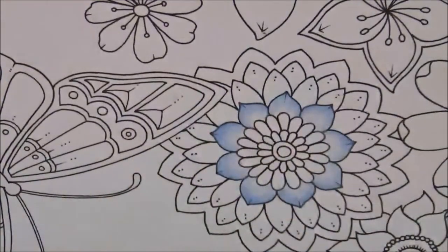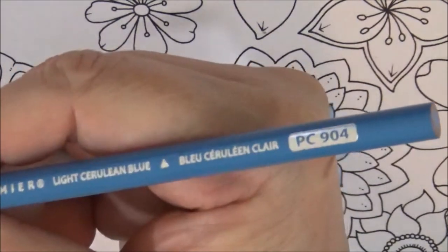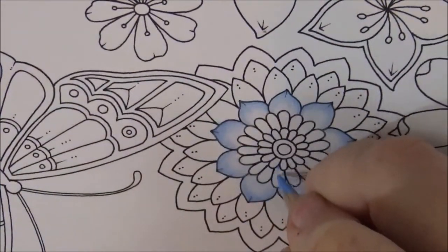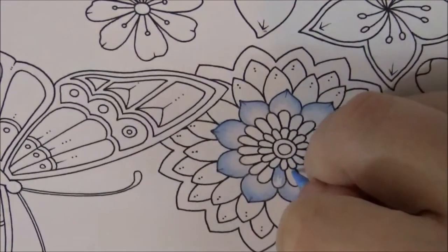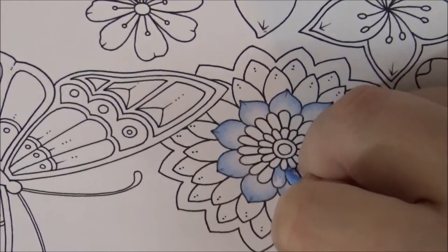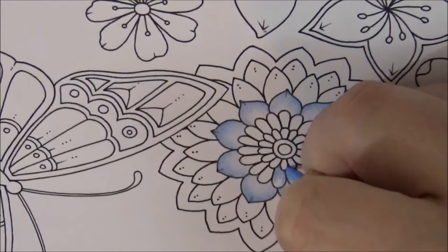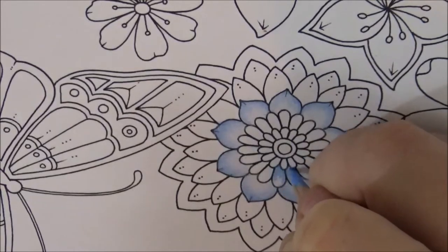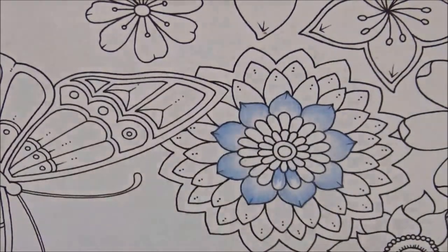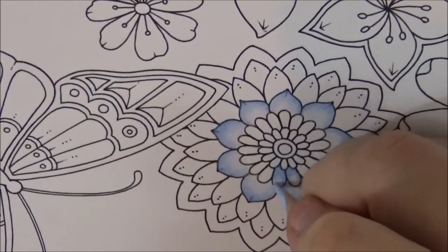Now I did all this, so let's take the light cerulean blue PC 904 and begin to do these little petals, but leave the tips white because we'll put the cloud blue over that. So go through here, and then I'm gonna do this on all the petals, getting them nice darker at the bottom as usual, and then lighter at the top, and then take the cloud blue and put the cloud blue on the tips.